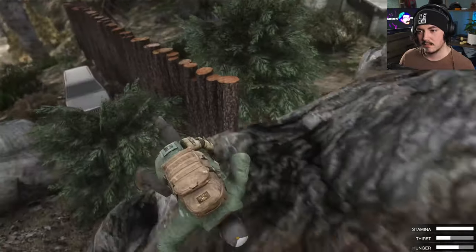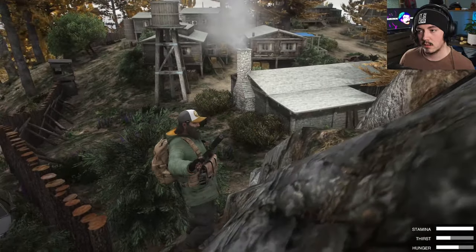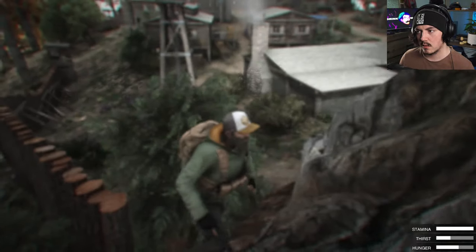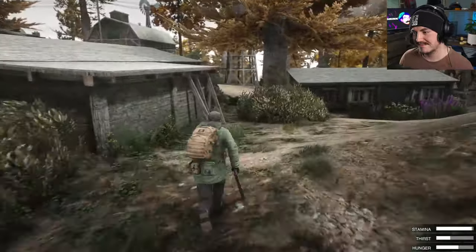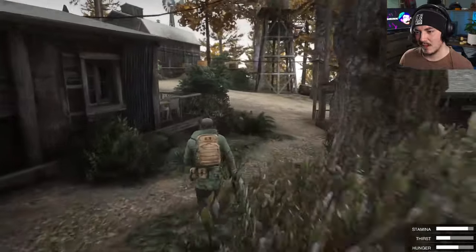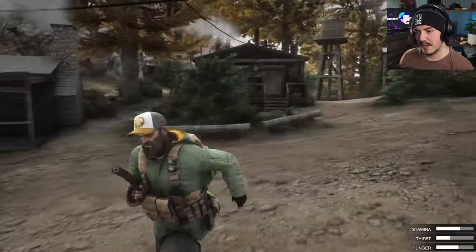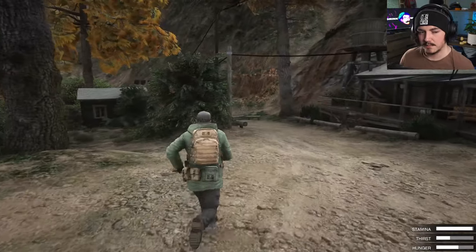Are you coming? Oh, Trevor. Gotta be careful. Where is she? Okay, we'll have to go the normal way. Alright, come on, Cheryl. Where are you? You're here somewhere. I saw you on the map. There you are. Come on. Come on, let's go.